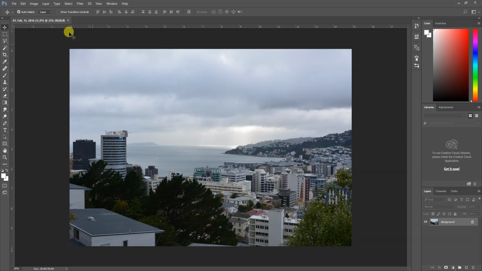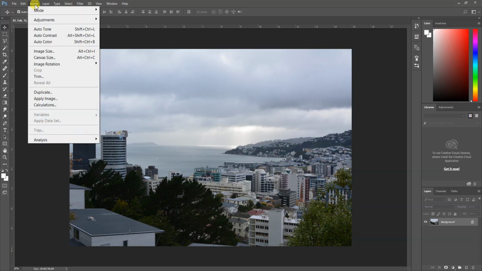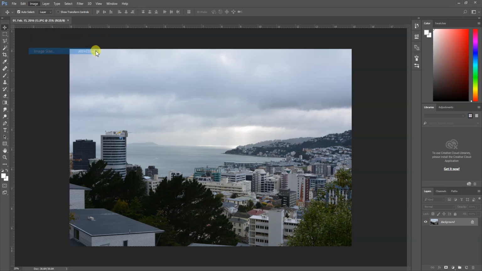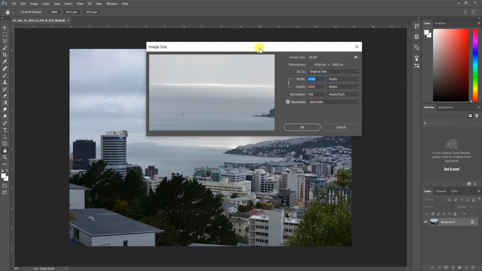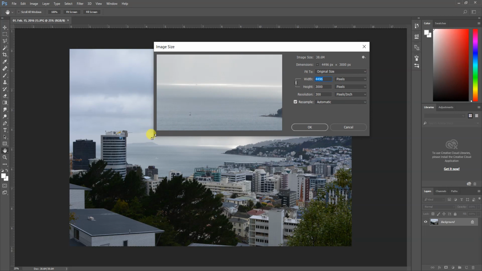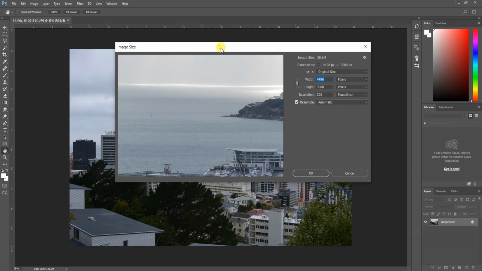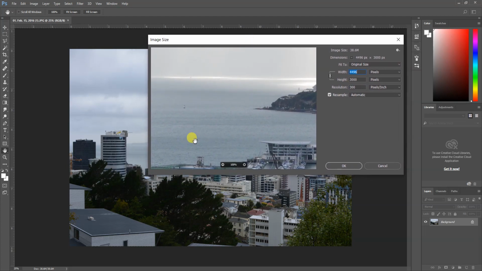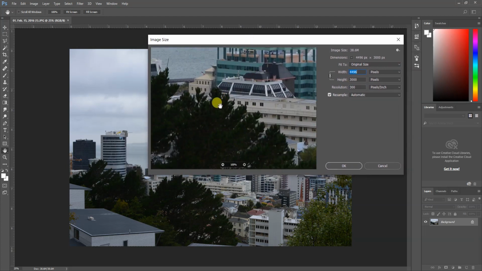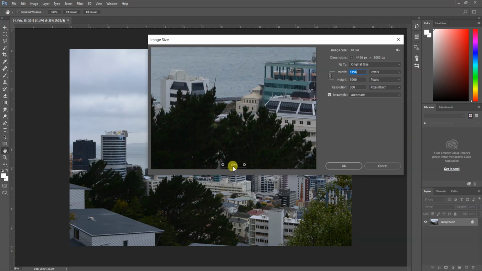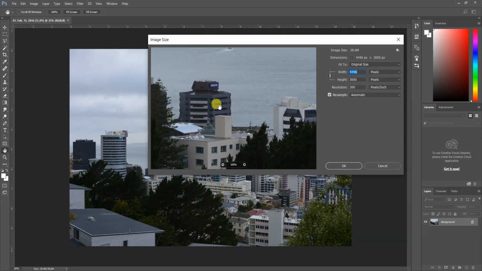What I'll do is we'll click on the image and then image size. So there is also a shortcut key for it, Alt Control I. So if I click image size, I have this window open. Just drag it a bit more to see more of a preview. So now here is the preview of this picture. It will show its original size. You can see it shown as 100%. I mean, this is the original size of the picture.